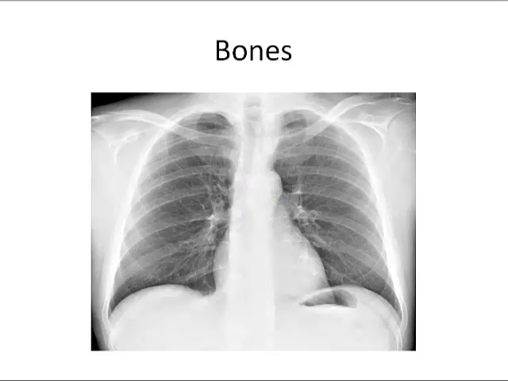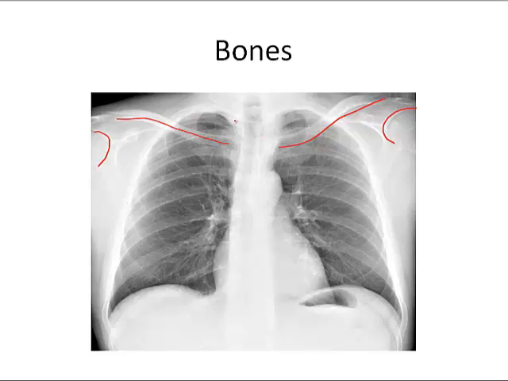And in the bones, there's many different things that we're looking at, and sometimes this is where people can overlook things the most. There's a lot of bones in the thorax, and we want to make sure that the clavicles, right here, are normal, not fractured. When you look at the shoulders, yes, even out all the way out to the side here, you want to make sure that they're in the joint, the humerus is in the joint, and there's no dislocation.